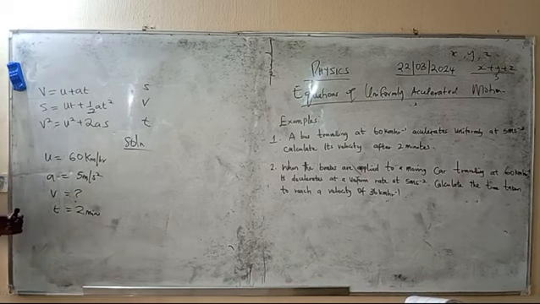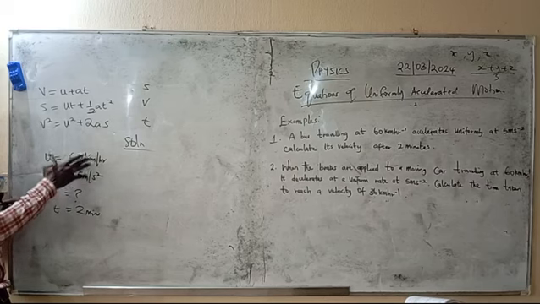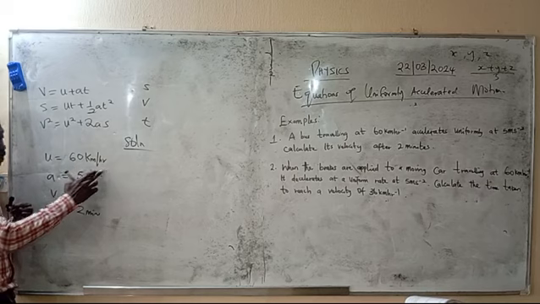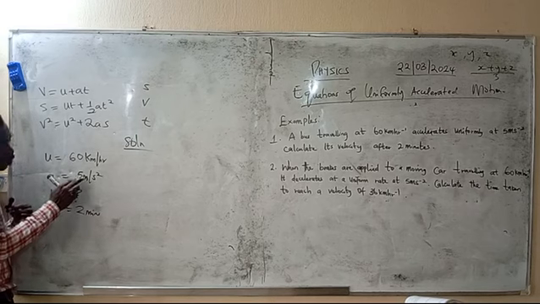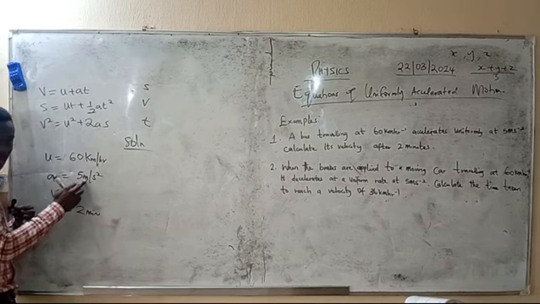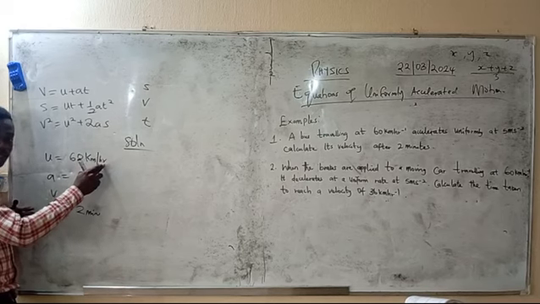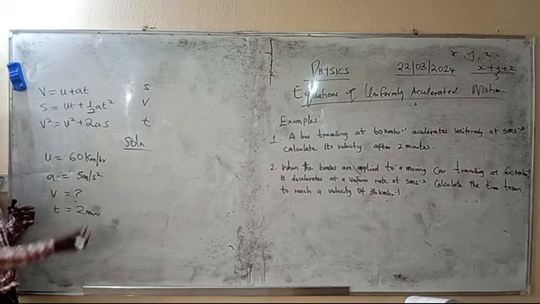But before you start solving, please look at the units. See how they scatter different units for you. They must be in the same units. This one is kilometer per hour, this one is meter per second. Move it to SI. Move kilometer to meter, hour to second, and minutes to seconds. Then you can start solving. Is it clear? So they will be in the same units as the acceleration.